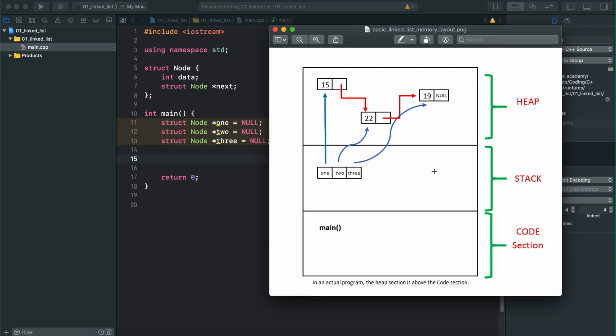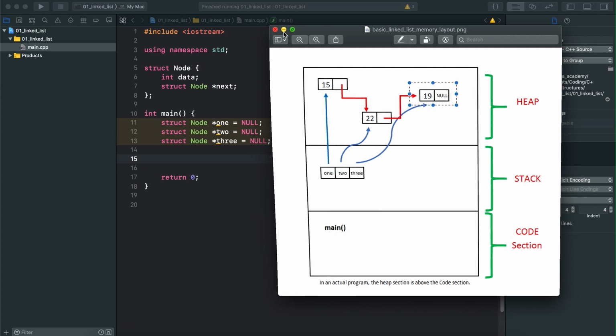So currently, ignore this heap part. For now, let's just concentrate on the stack section. With this piece of code, we just created these 3 pointers of type struct node. Next, what we do is we allocate memory in the heap section, and we want these pointers to point to those areas of memory. So what we need next is to create these nodes in here. We haven't created them yet. So we have to create these nodes, then we want these pointers to point to them.